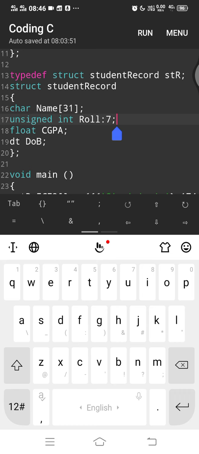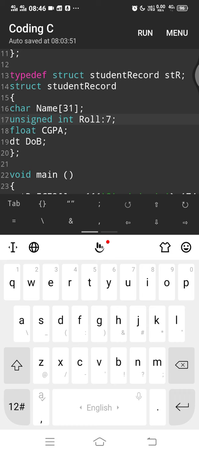Then you've got an unsigned int roll 7. Roll number will not be negative, so it will be unsigned. And for 70 people maximum, you need 7 bits. These 7 bits can hold 0 to 127. 2 to the power of 7 is 128, and 128 minus 1, because 0 has to be accommodated, so one value goes for the 0.